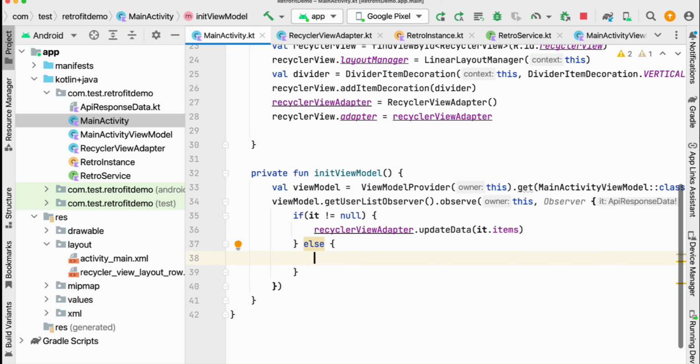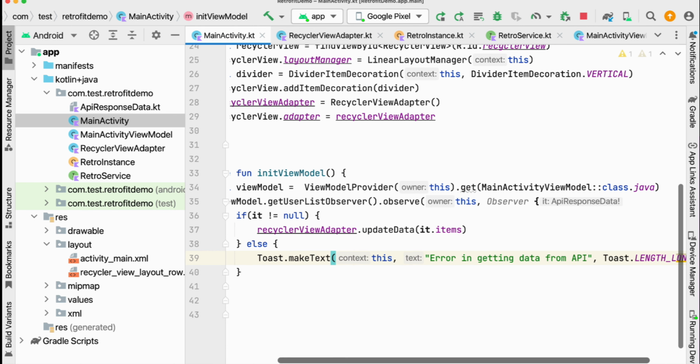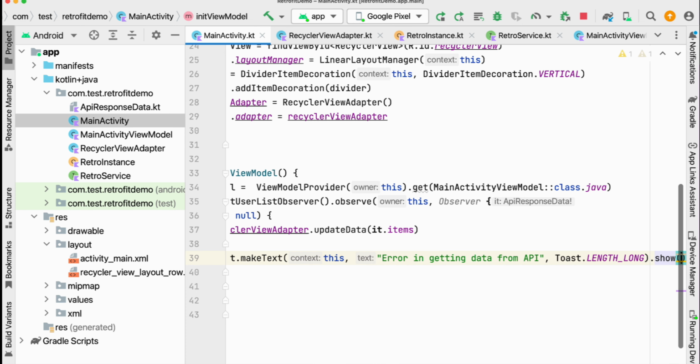In case of else, we can show a toast message, because the else case will come only when we did not get the success response or we failed to retrieve the data. So we'll display error in getting the data from API, and then we'll show it.